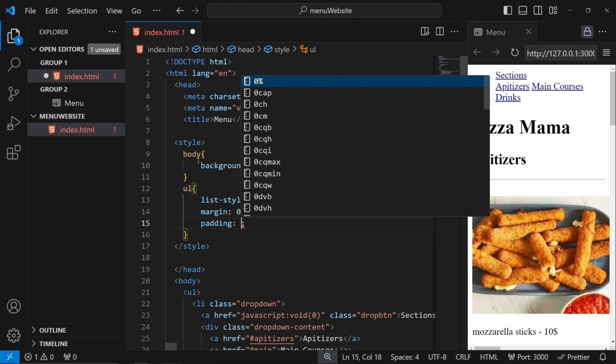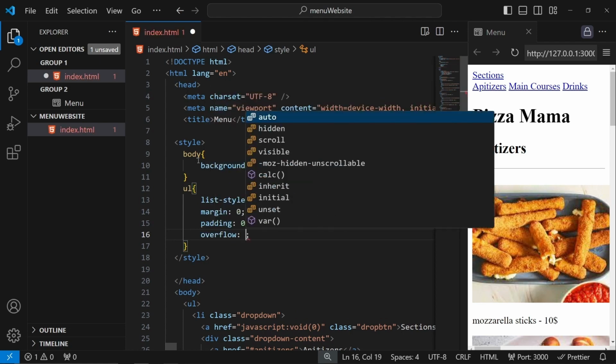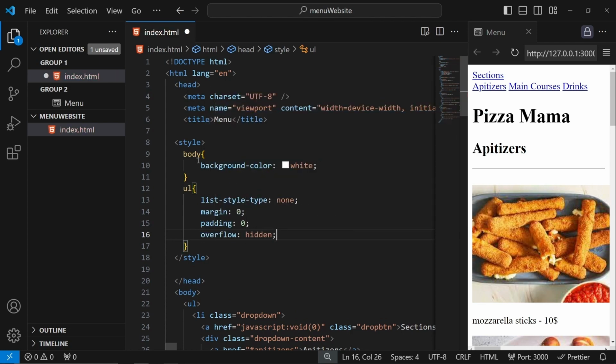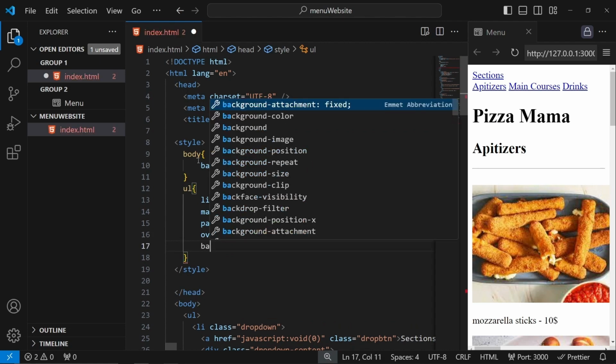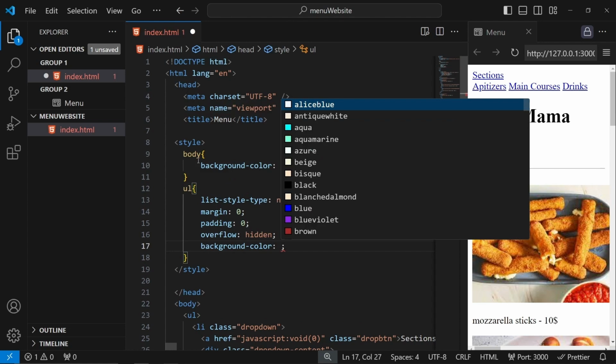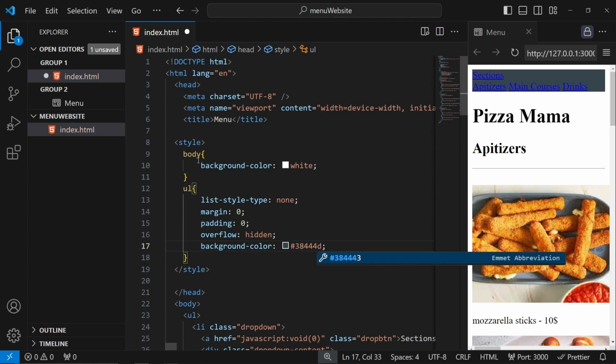And we're going to set the padding also to 0, perfect. All right, then we're going to give it overflow, and we're going to make that hidden. Awesome. All right, last one now, we're going to give it a background color. We're going to set that to this one I have here, which looks pretty good. It's going to be 3844D, or one more 4 in there, just like that. Awesome. It's going to be this nice little gray color we have going on. All right, so make sure you got that down.